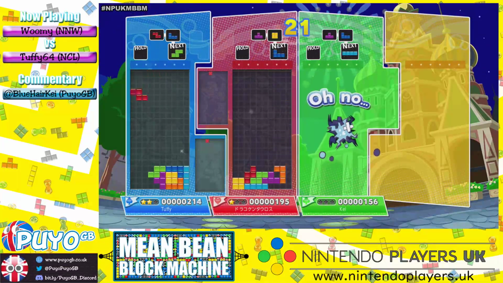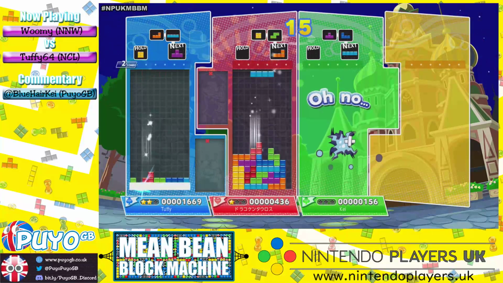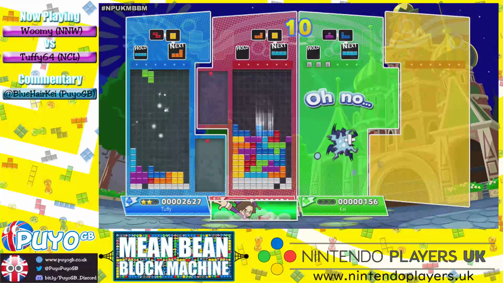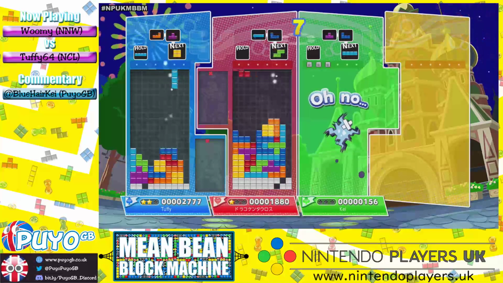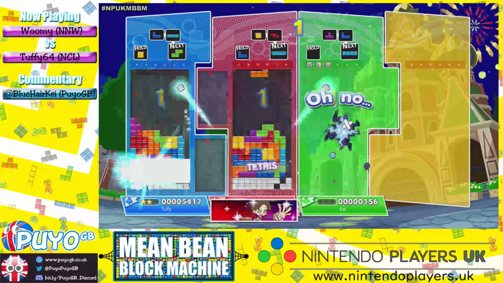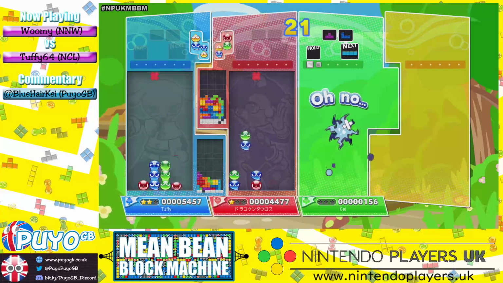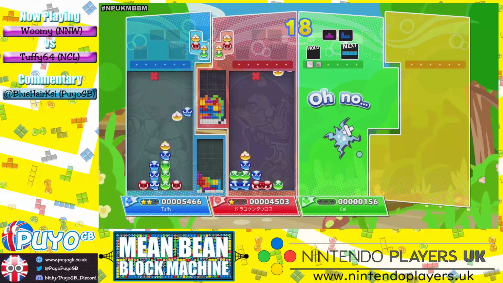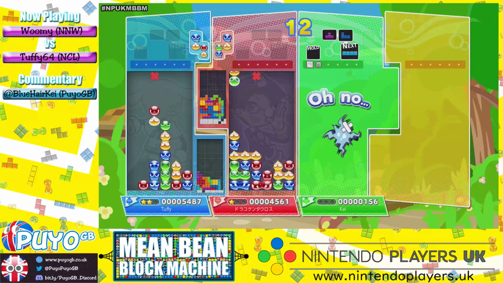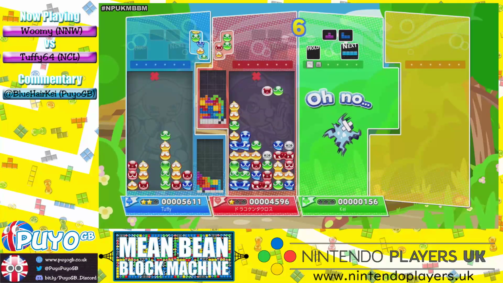Oh, a miss drop now from Woomy. Gets the nice little SRS going, but no 10-minute perfect clear for Tuffy on this occasion. Alright, Tetris to Tetris, so that's all done. Okay, Woomy just taking a quick check on her Puyos to see what she can do. Goes for GTR. Gets a nice little flat line there for flat pack. Bit of a confliction now with those yellows being as they are. She can't extend on that front.